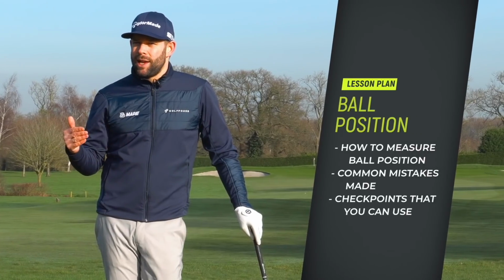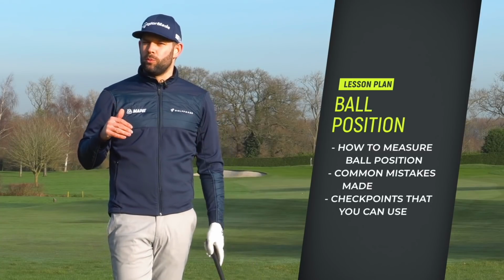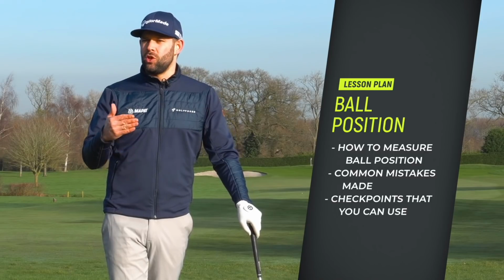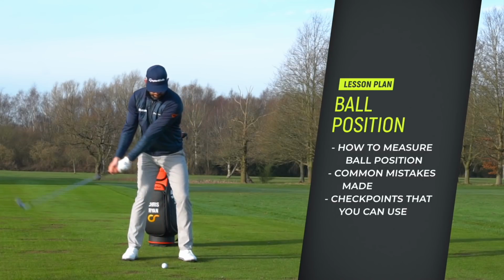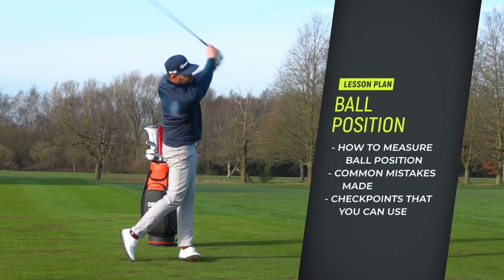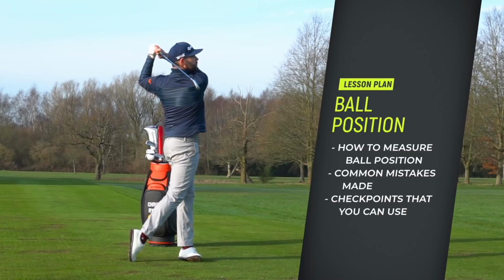So today's lesson plan is really not to cover so much what the ball position should be, but how we measure that ball position, and something you can use as a checkpoint. That's really important, and that's going to help us with our shots out on the course in terms of consistency and also achieving the right flight when we're potentially trying to change that.